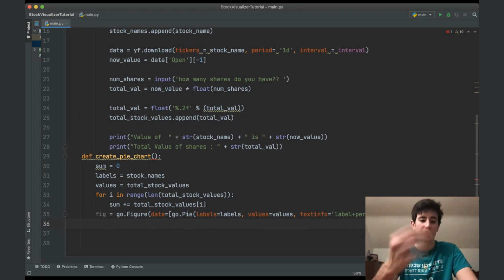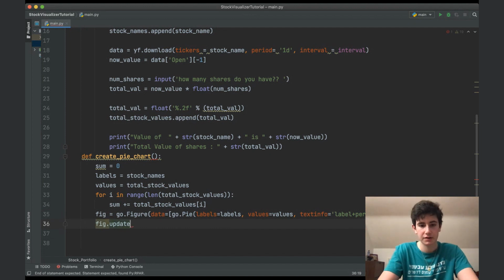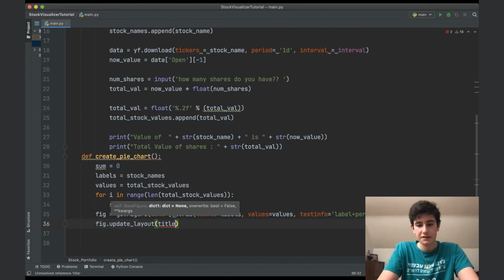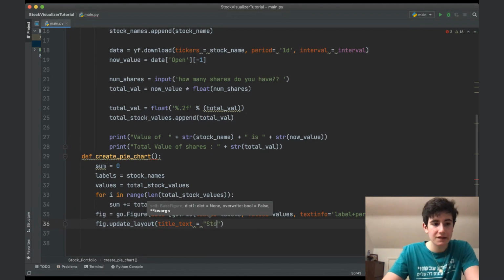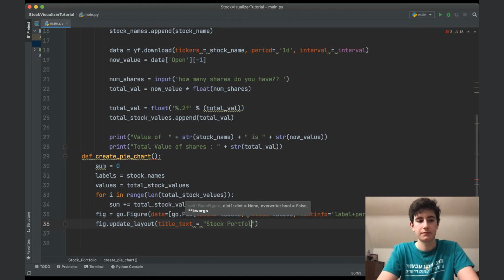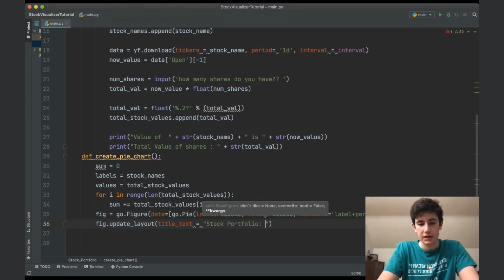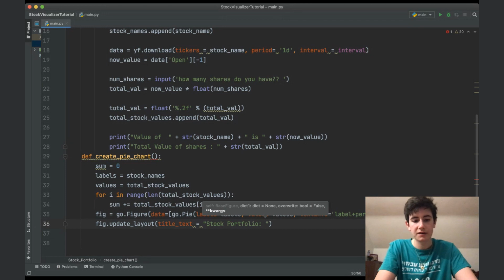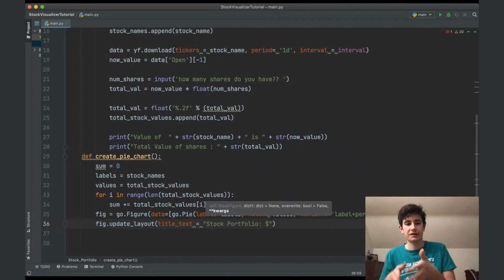So now we want to create a title. So we'll say fig.update_layout. Let me see how many functions you can do. So we'll say title text equals, and I want to call mine stock portfolio. We'll add a $ sign, so the $ sign is actually next to our value.